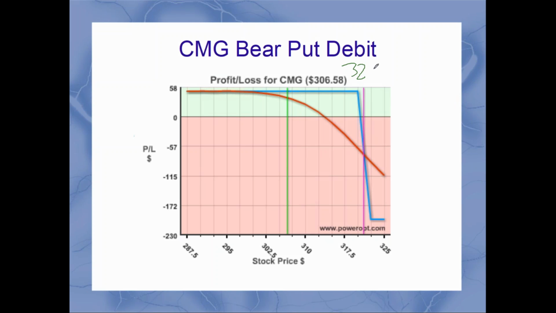What happens in that scenario? If it's at expiration, I have an obligation. Both puts are in the money. I have an obligation to buy shares of Chipotle at 320, and I have the right to force someone to buy my shares at 322.50. My broker closes this out. I buy shares at 320, immediately sell them at 322.50. I get the 250 back, minus the additional commissions, minus the net debit, and that's the return. Okay, so we paid about $2 to get in. We get 50 cents back. Okay, so that's the 25% return on the parity trade here on Chipotle for the bear put debit spread.